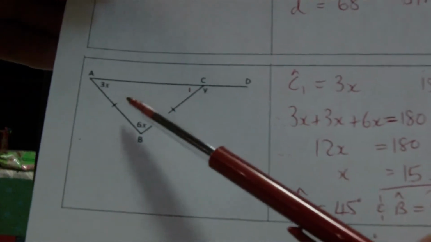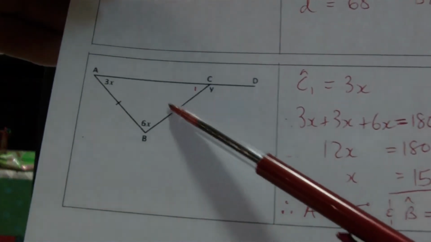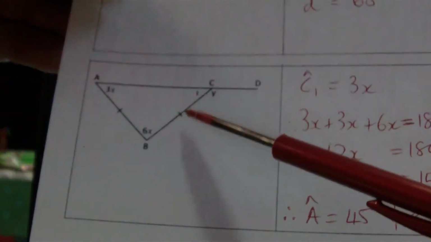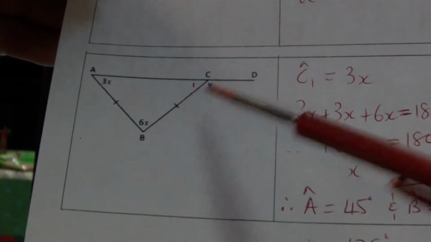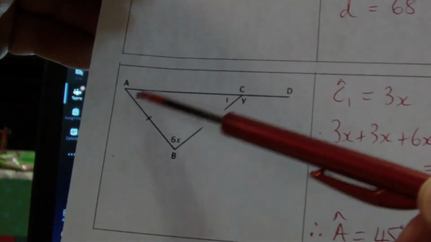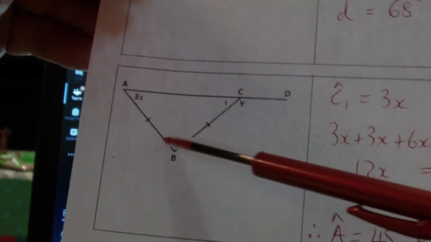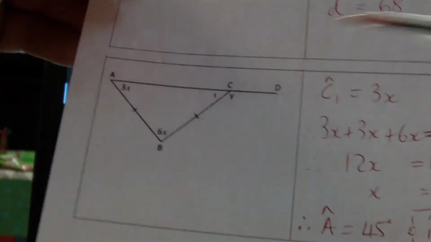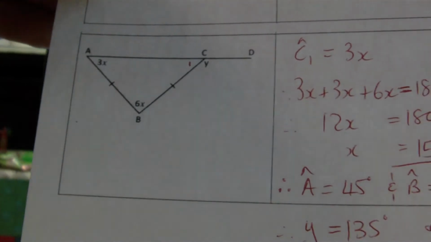Notice the little signs there. What does that mean? Isosceles triangle. So it means two equal angles, and the equal angles are always the ones opposite these sides. So there's the side, so it means it's that angle, and there's the side, so it means it's that angle. Those are the two equal angles. This was quite a tricky one, actually.